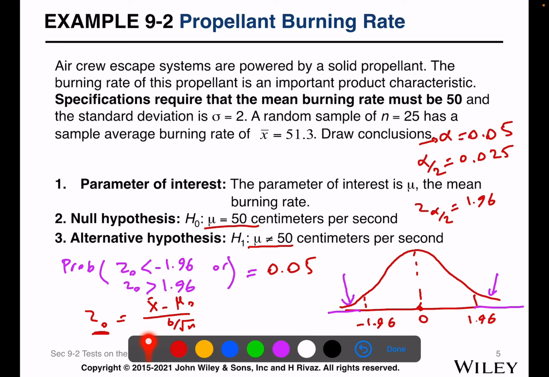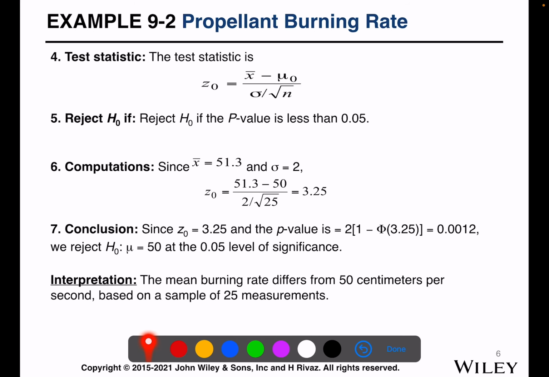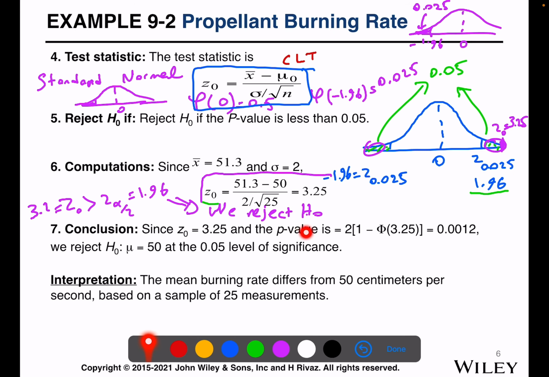Any other questions? Okay. So now we can look at the second solution, right? The first solution, if I recap it, we calculate Z0, and if Z0 is more than Z of alpha divided by 2 or less than minus Z of alpha divided by 2, we reject, right? I like the second solution more because it gives us the p-value, right? Because here we just said, with a probability of less than 0.05 of type 1 error, we reject the null hypothesis, but we just said less than 5%. We don't know how much less than 5%, right?